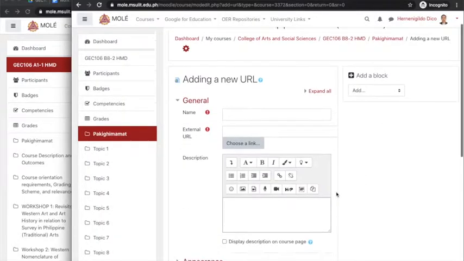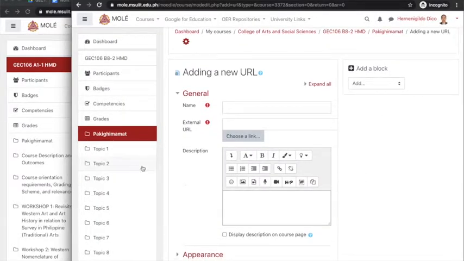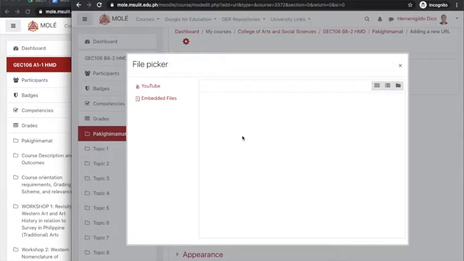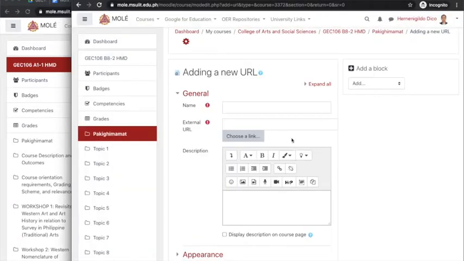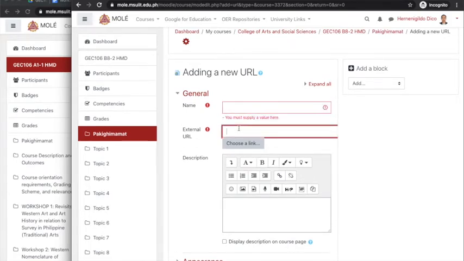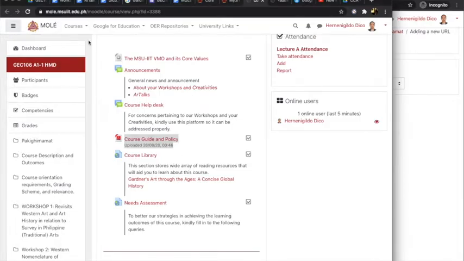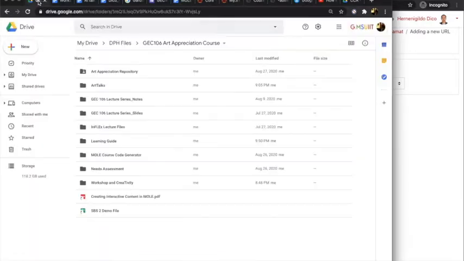URL is a link. So what I do is choose a link, then external URL. Or, if you already opened your Google Drive, in this case I already opened mine.